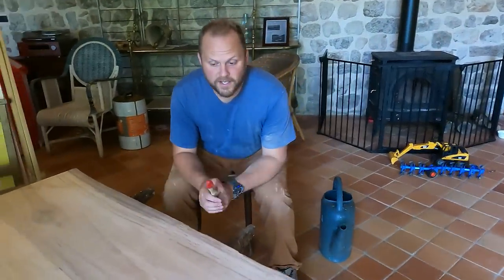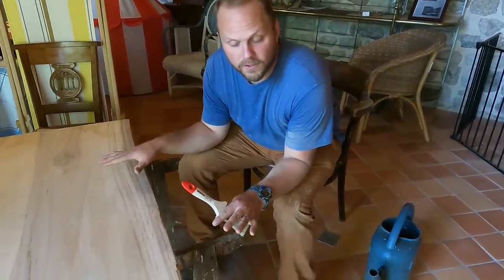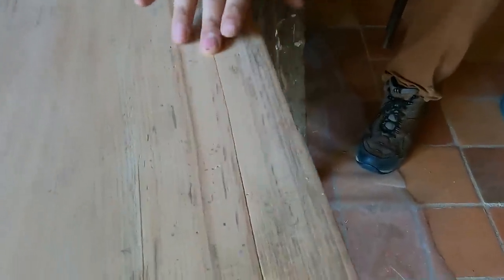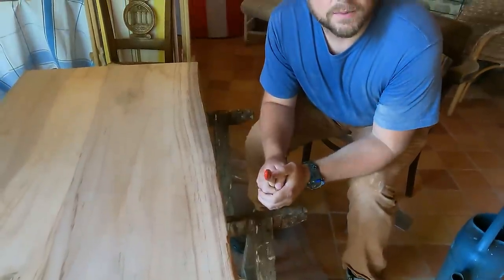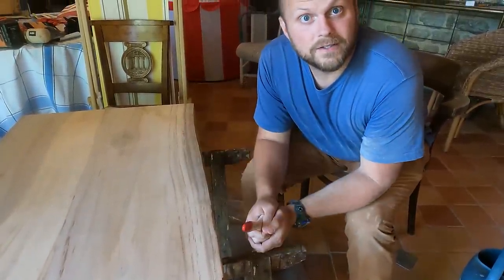So we're finished sanding, and the next steps, before we put a nice coat of oil on this, is actually we noticed a little split in this piece right here. So we're going to try and get some glue in there and get some clamps on it just to seal it up tight. And once that hopefully solidifies, we can start oiling and be done.